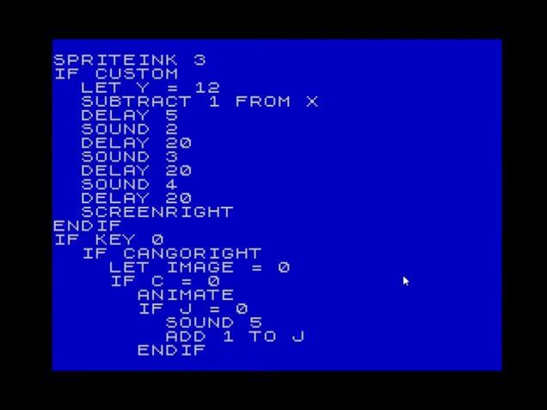I wouldn't mind trying to make a horror game. I got interested in what sort of horror games were available on microcomputers back in the day, because there's not a lot, but it's interesting to see how they made a horror atmosphere with such a limited set of tools. So yeah, I might try and work on something scary for the next one. So anyway, that's a quick look at my attempt at making a Punchy game. I think I learned a lot from it, and hopefully the next one will be better.